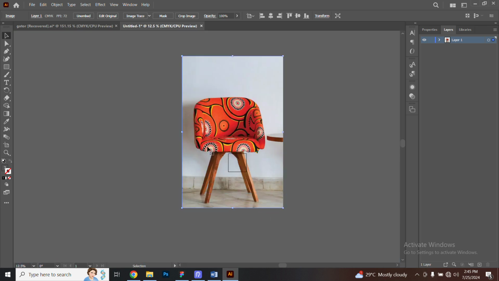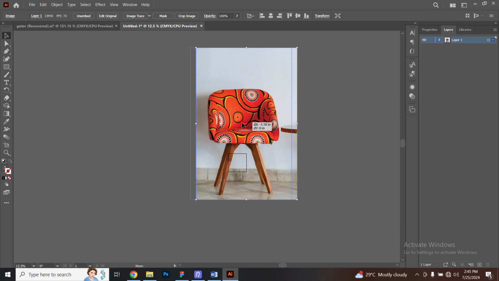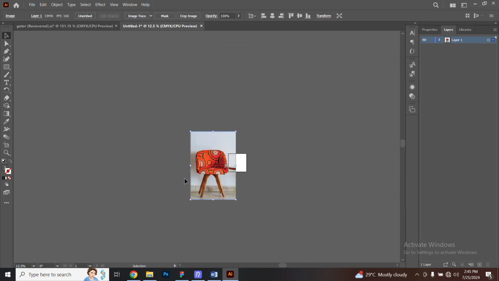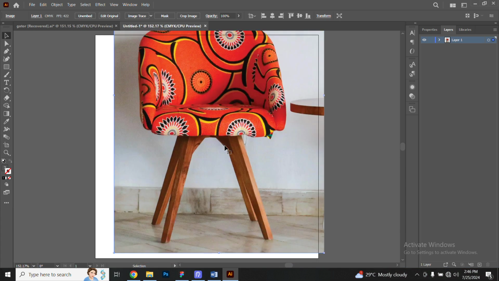So let's bring it inside. Let's try to scale it down. When you are scaling in Illustrator, hold your Shift and drag down so that it will not deform. So let's bring them in. I guess it's okay now, so I can fit my screen back.